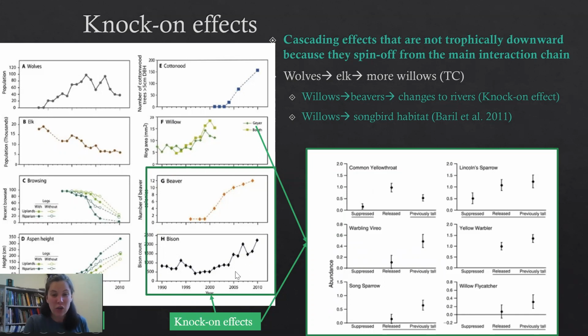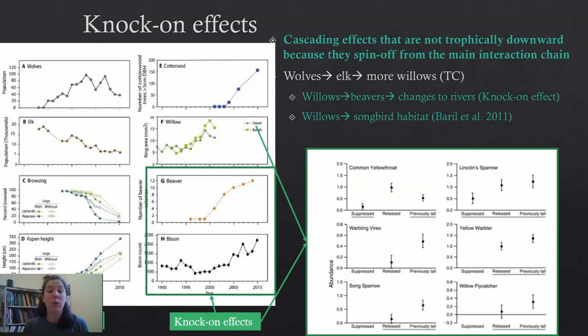So we can see here in 2004, our beaver population went from about 3-4 beavers pre-wolf reintroduction to about 10 beaver colonies. Those are beaver colonies, so about 5 to 6 beavers live in a colony, maybe more. And so this comeback of the beavers is a knock-on effect, right? It started with the willows being back. The beavers had more food. They had more resources to build their dams with, their lodges, right, where they live and have young.